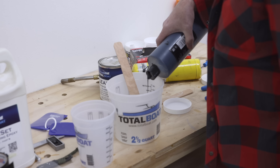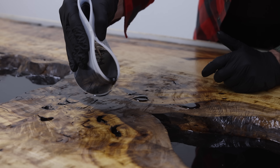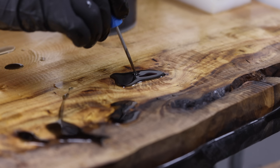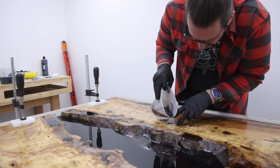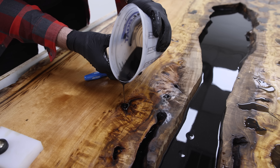Getting back to the slabs, I have a bunch of small knot holes and cracks to fill in the top. Being a burl slab, there are a couple hundred small holes to fill. What I thought was going to be a quick break from working on the Kimiko turned into a few hours leaning over this table. Before my back completely gives out, maybe I should just invest in one of those adjustable height workbenches — if you guys have any good suggestions for the best one, make sure to drop a comment down below.